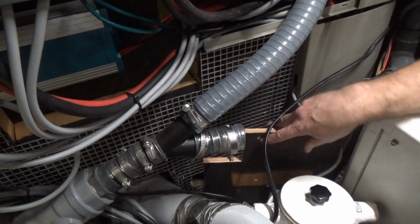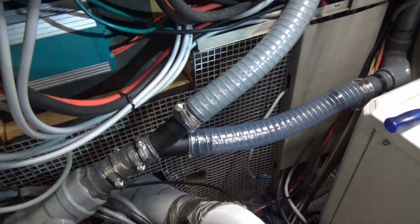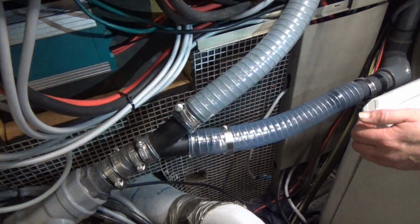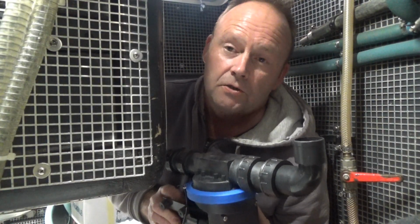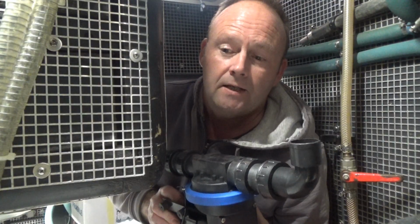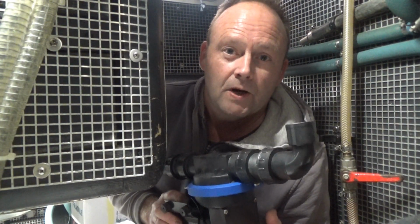Plus it's installed behind the elbow, and in the manual of this bilge pump they say you have to install the bilge pump before the elbow, so maybe that's the cause why the other one wasn't working properly. I'm not sure, but now I'm gonna install it before the elbow and we'll see what happens.